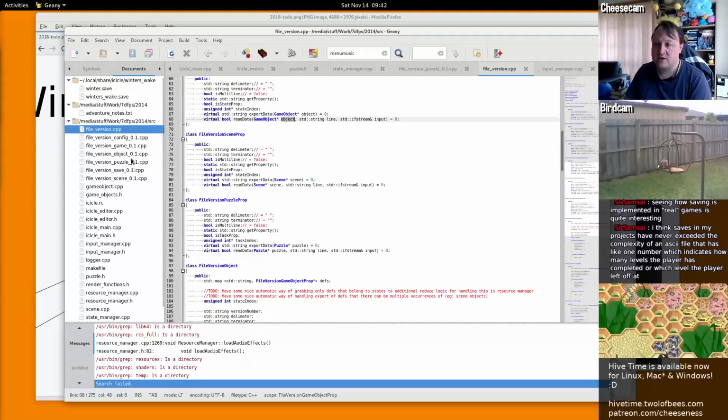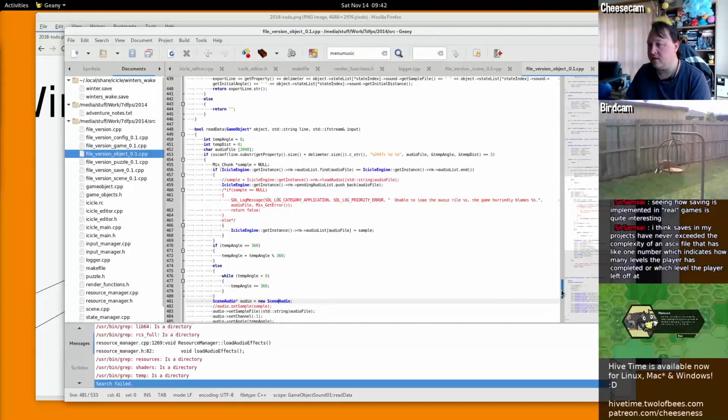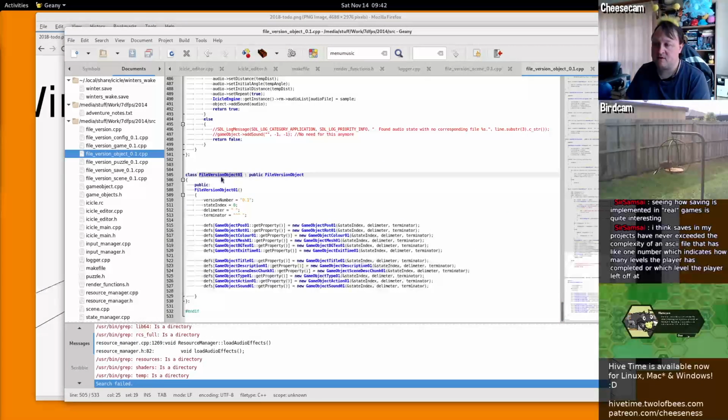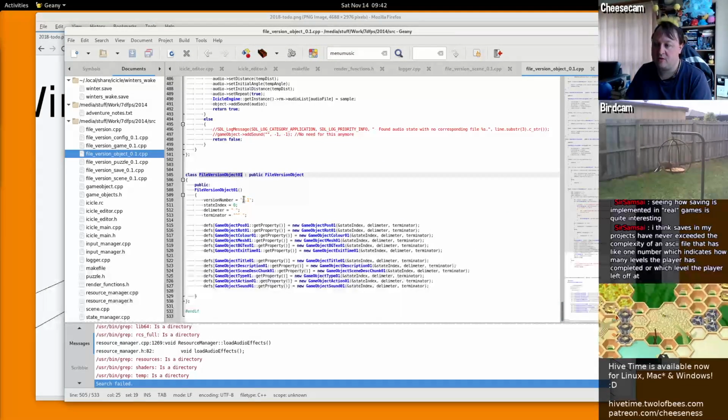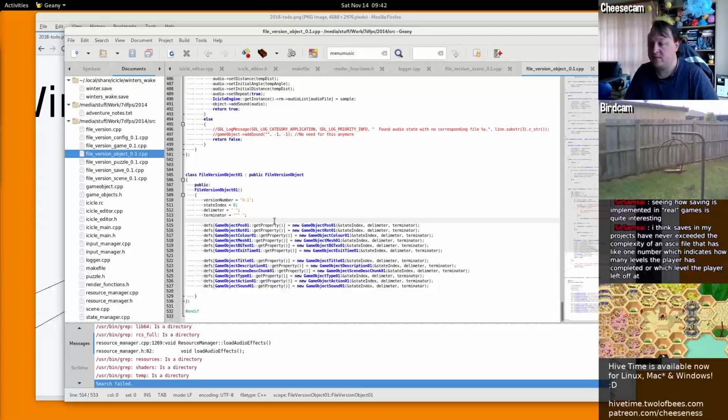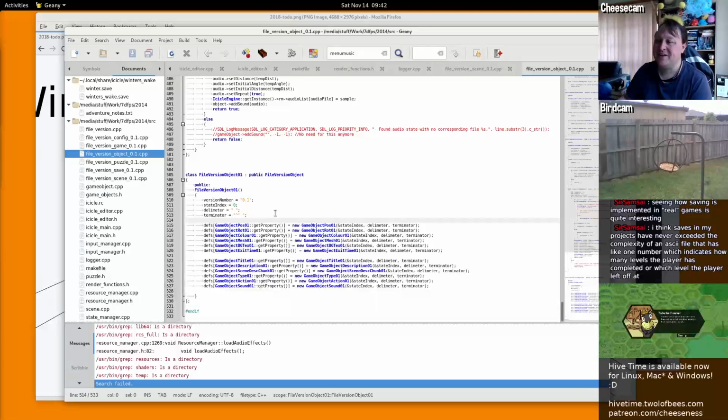If we go in and actually look at one of these files, we have game version object 01, which is version 0.1. We can see it's got a version number, and later, when it comes to loading the file, we actually look for that file version and use whatever we find. For unversioned, legacy stuff, this 0.1 version will load that.